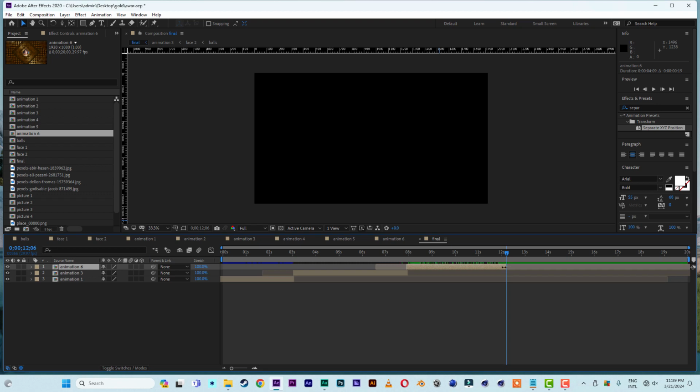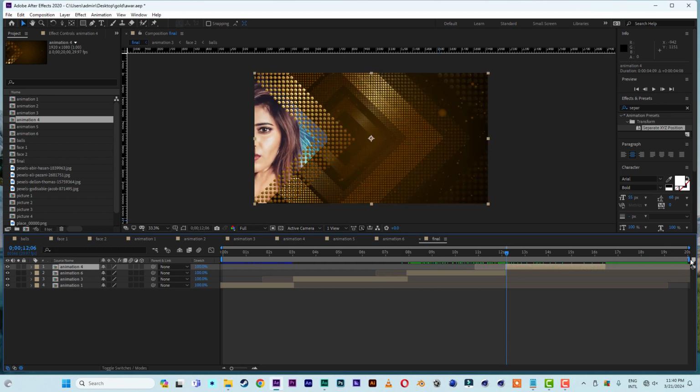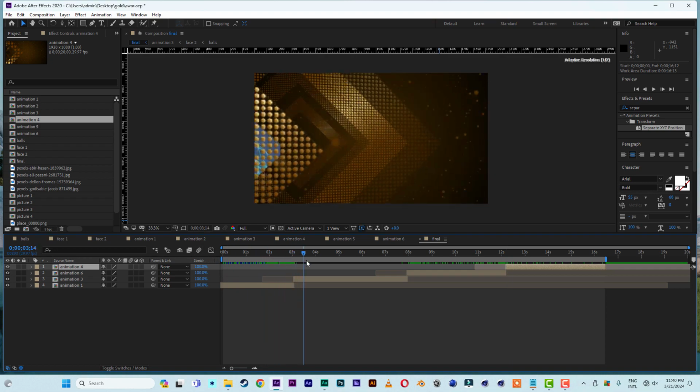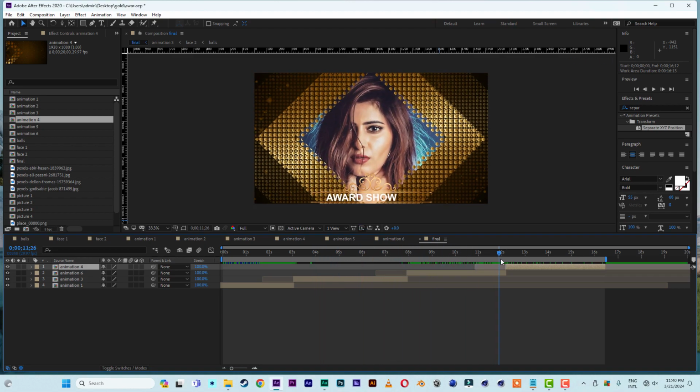Here. Duplicate this one. Then maybe animation 4. Hold the Alt key, then replace it. So this is enough. Okay, this is enough. All right. So now you have how I set up the template. You see, this one comes in, this one will show, this one will go, read another one, then this one will come.